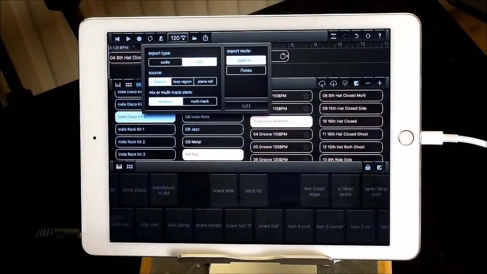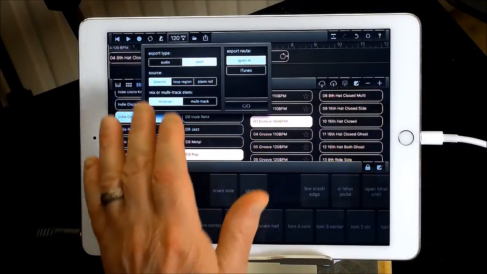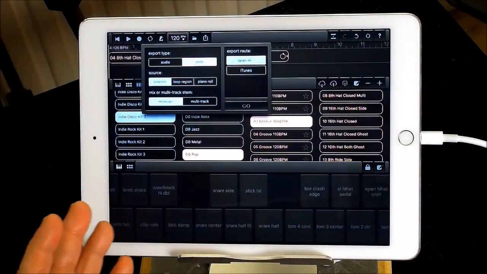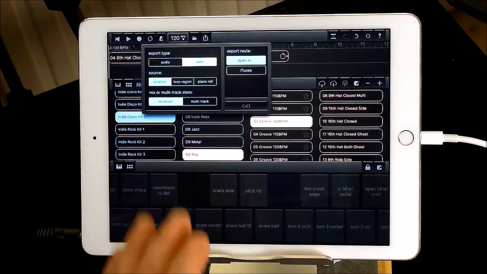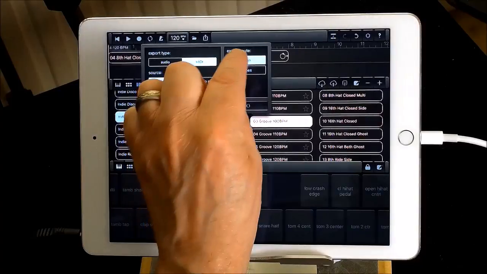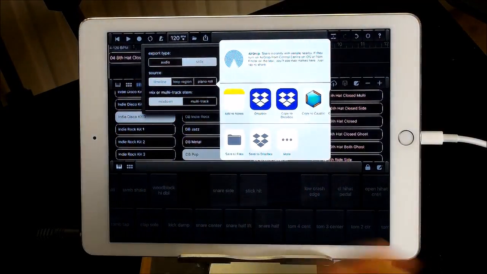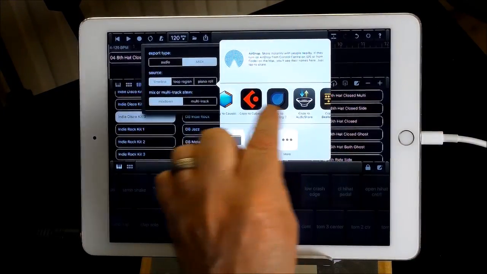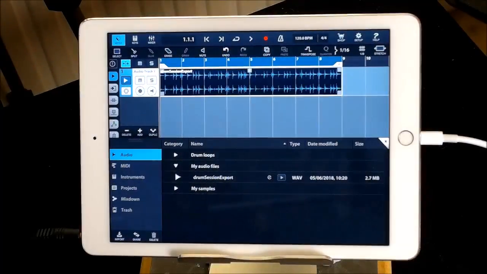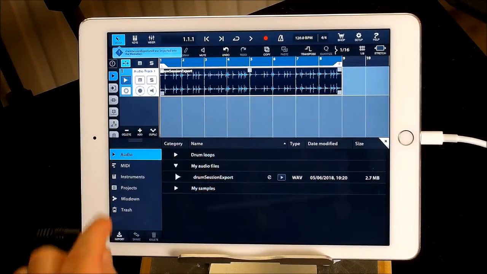Again, with iTunes, you can just export the MIDI file to iTunes and you're good to go. Again, your source is the timeline, loop region, or piano roll, mixed down or multi-track. Like I said, I've covered multi-track in another video. This one is going to be mixing down the entire MIDI file. So again, I'm going to select Open In and press go, and again choose Cubasis because that is my DAW of choice. But of course, it works in any DAW, and it tells you up there that it's imported a MIDI file.